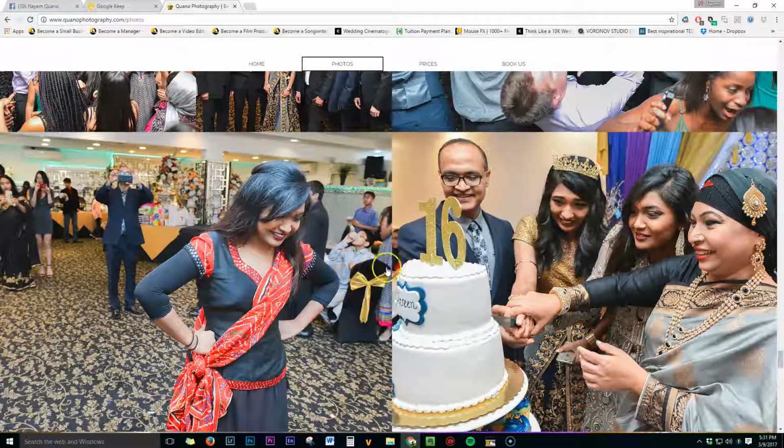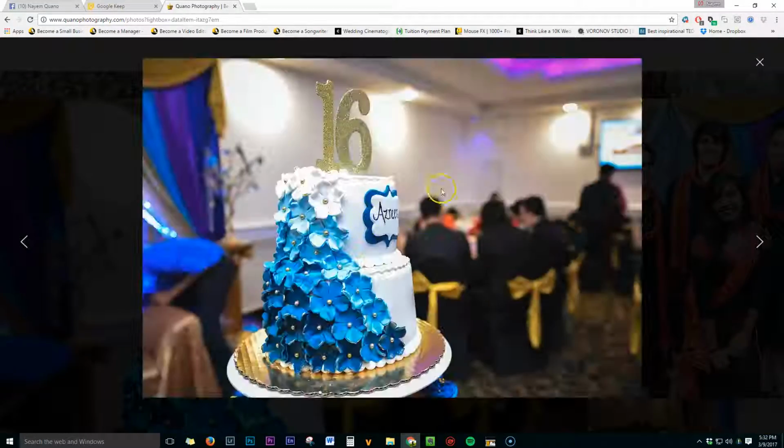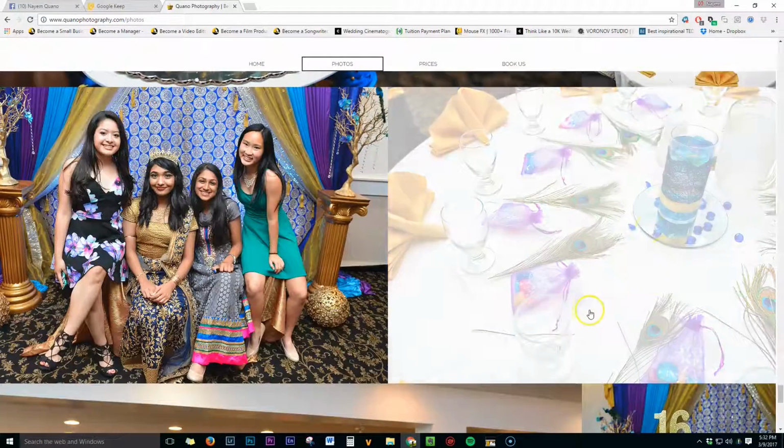I want to show you guys the cake. The cake was good too. This is very beautiful. This was actually an establishing shot. The guests were coming in, but look, well framed. We're not cutting anything. We didn't cut the gold part. We didn't cut the cake. We didn't miss any part of the cake. We're showing the entire thing. We got the rule of thirds. Looks good. Everything's in focus. This was also shot at 1.8. So I'm telling you, if you can do 1.8 very well, trust me, it looks very beautiful.